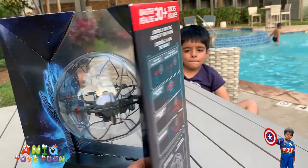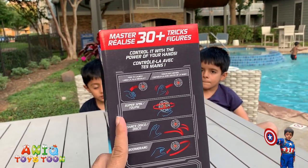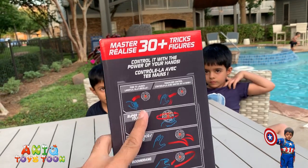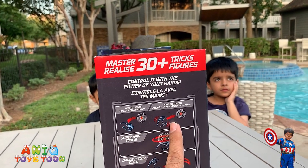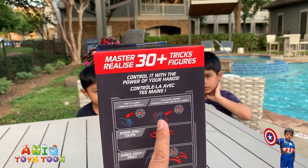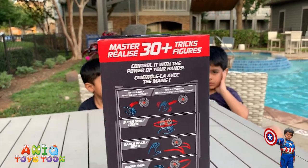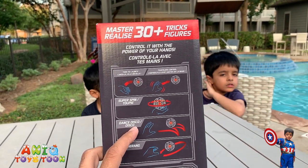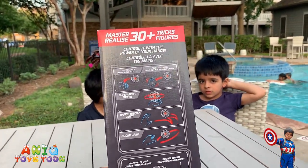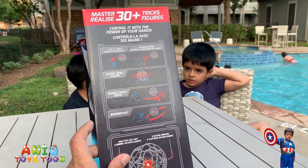Talking about the features, the good thing about this drone is that there are 30 different trick figures, which is pretty cool. The way you use it is you toss it in the air to launch, and then you can use your hands to control the movement of the drone. It does not come with a remote control. You use your gestures to control the drone, to spin it, and to have it dance. You wave your hands around, and it will dance in the air, which is pretty cool.